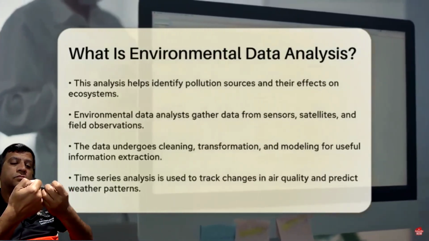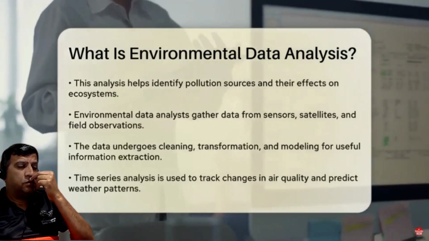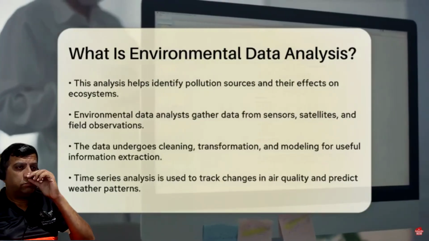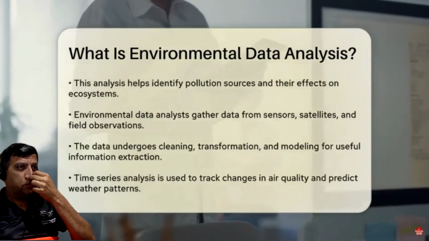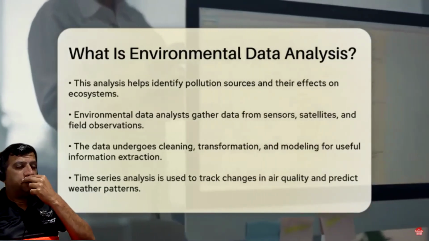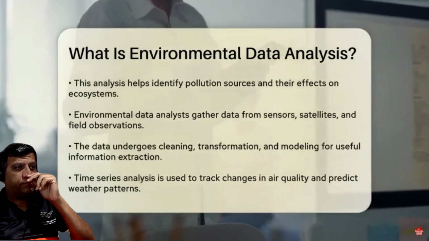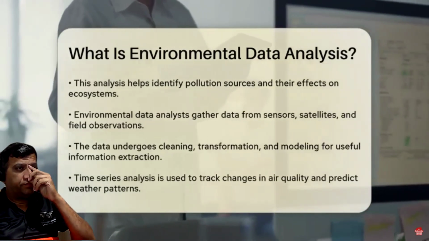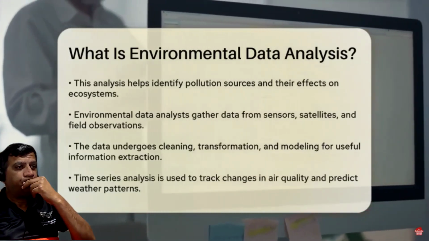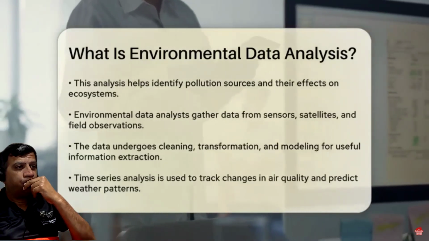Environmental data analysts play a key role in this process. They gather data from various sources like sensors, satellites, and field observations. This data is then cleaned, transformed, and modeled to extract useful information. For instance, they might use time series analysis to track changes in air quality over time or to predict weather patterns and their impact on the environment. These analysts work in various settings, including government agencies, conservation organizations, and consulting firms.